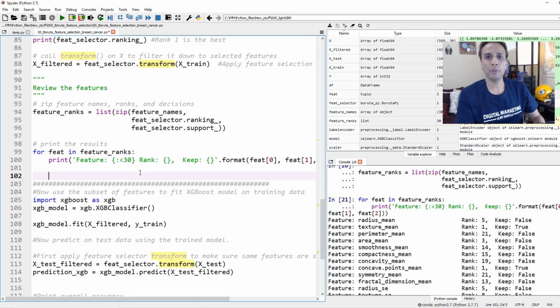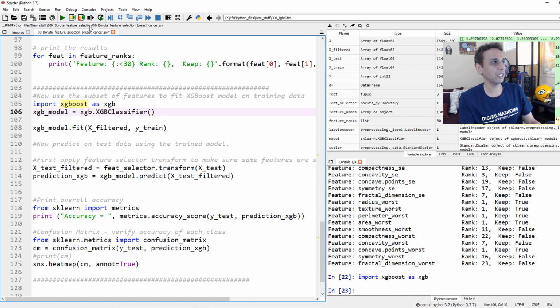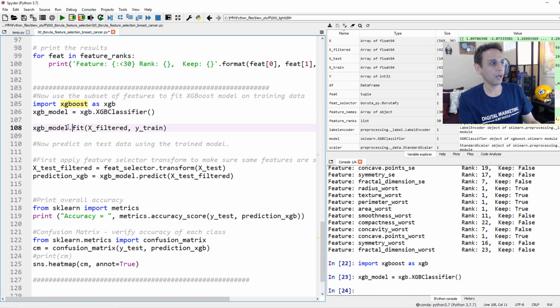Now what? Now we know how to transform our input data, so we only pick the features that matter. And now we just need to use that and fit it to either random forest or XGBoost or whatever you want, okay? So that's the next part. So let's just use XGBoost, and then define XGB model and model.fit. Fit what? Previously, we fit this to the entire data, which is our X train. Now we are only fitting this to X filtered, which is only the 7 columns. It should be even quicker now.